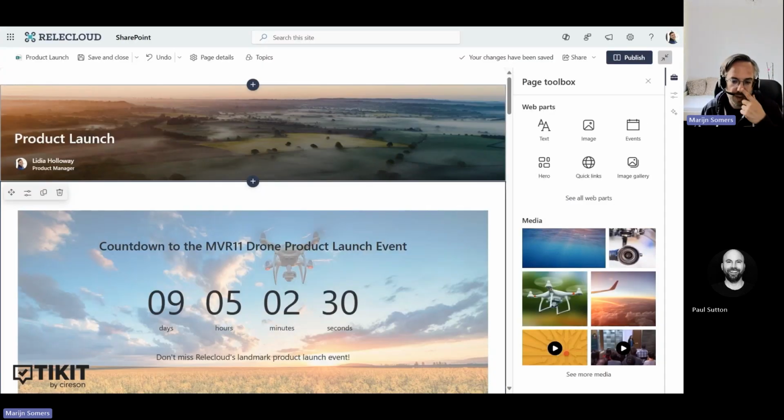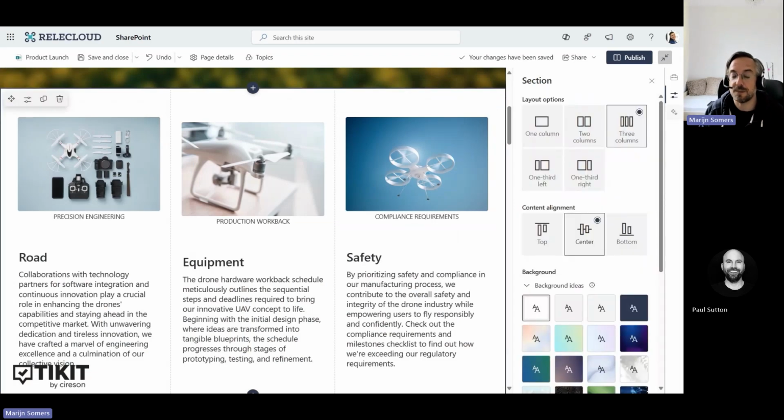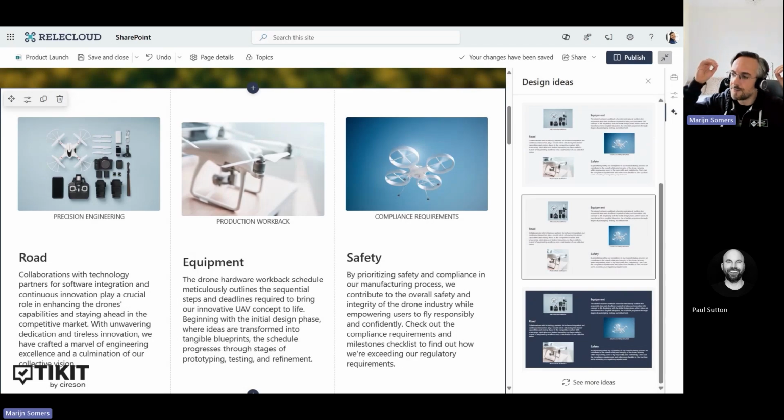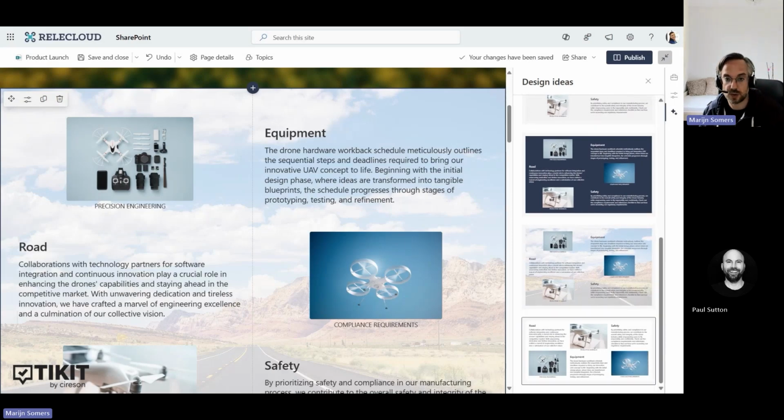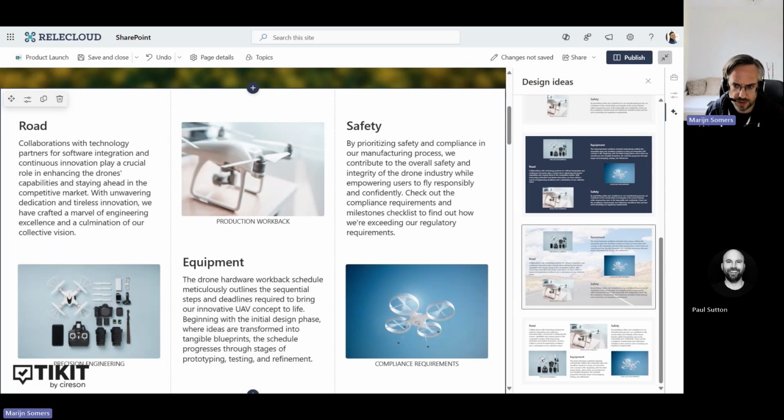Cool. So next up is design ideas. So whenever I create a PowerPoint, I'm always using design ideas. So I just add my content to a slide and I just go to the design ideas to make it beautiful. Now, this is coming to SharePoint as well. So Word already has it. Now it's coming to SharePoint. For now, it will only focus on text and images when it first comes out later this year. But later on, they will also apply other design ideas if you have like buttons and whatever on the section as well. So what this will do is you just add all the content to a section and the design ideas will let you see how you can make it look better, how you can make it look cooler, nicer, and just click one and it will set that up. I love that. I'm really looking forward to this, definitely.